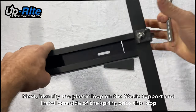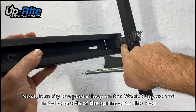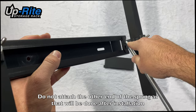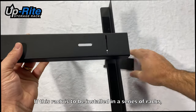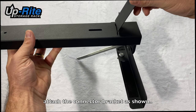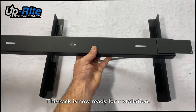Next, identify the plastic loop on the static support and install one side of the spring onto this loop. Do not attach the other end of the spring, as that will be done after installation. If this rack is to be installed in a series of racks, attach the connector bracket as shown. This rack is now ready for installation.